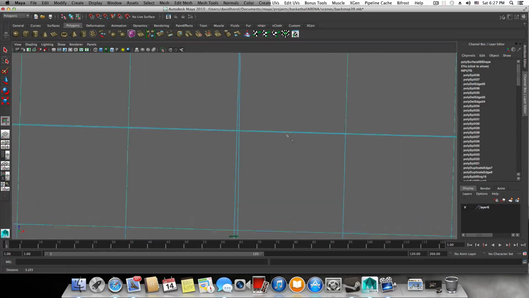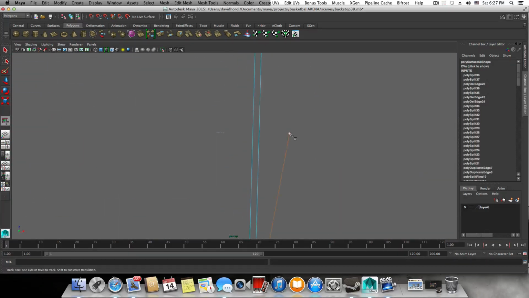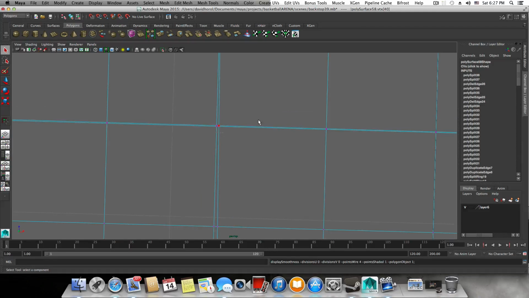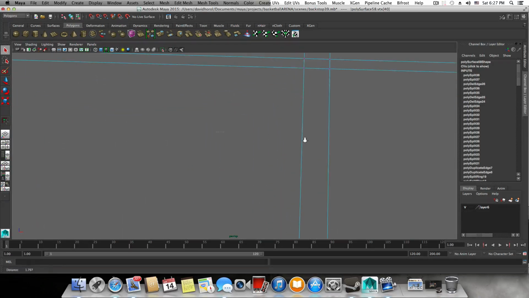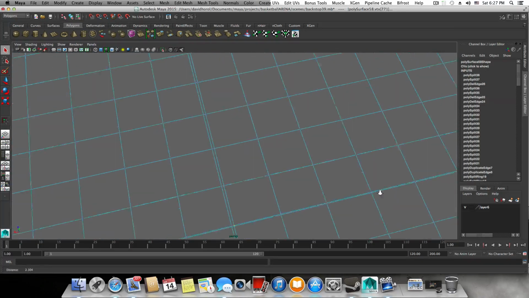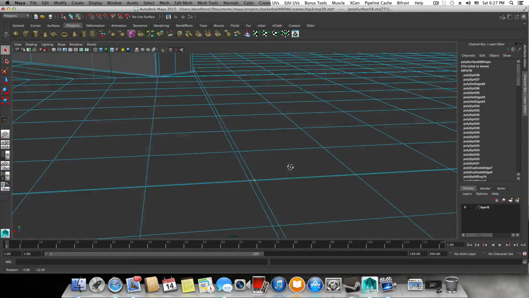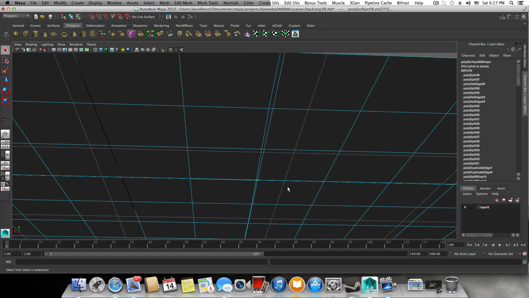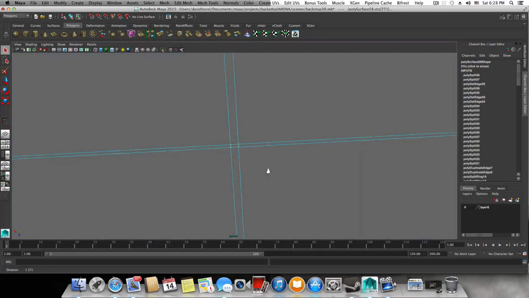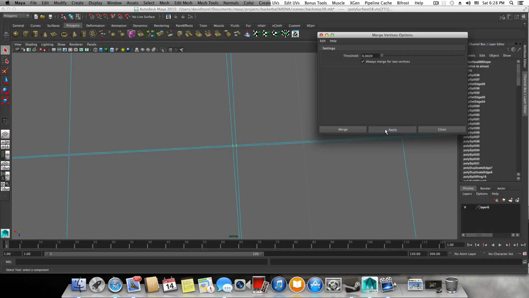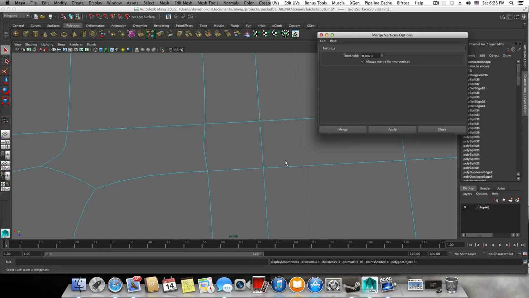press 3. Something here is not right. There is something problematic here, and this is probably a connection that I just made, which is not right. So control vertices, let's see. I'm gonna grab those. I'm gonna take a look from this side. I don't want those at the top to touch them, so spare me these problems. Let's control unselect those and press F to zoom on those here. And I'll simply merge whatever is going on there. So merge component, click on this option box, click apply, make sure that they haven't merged to each other.